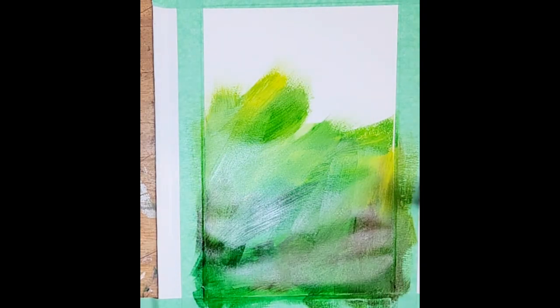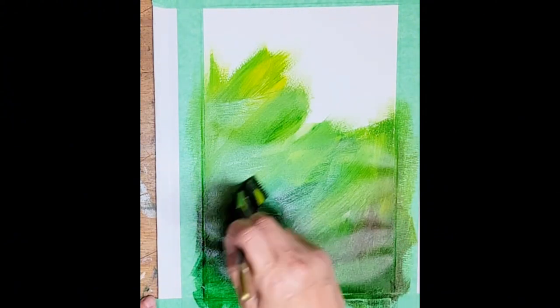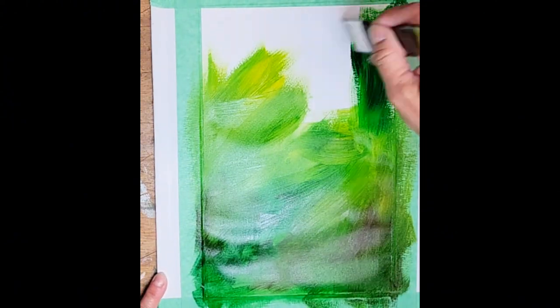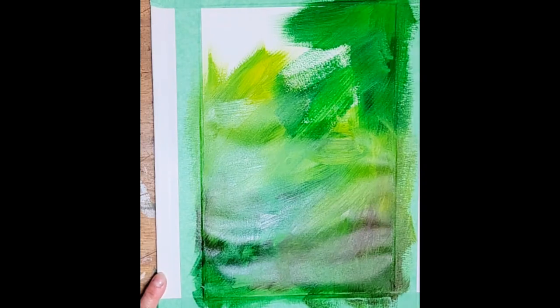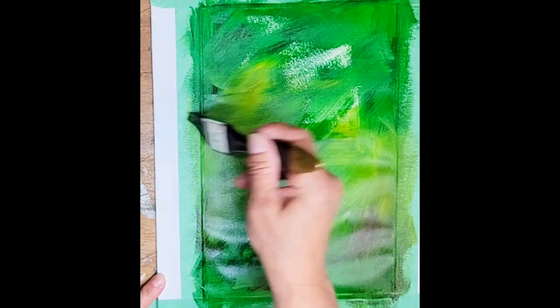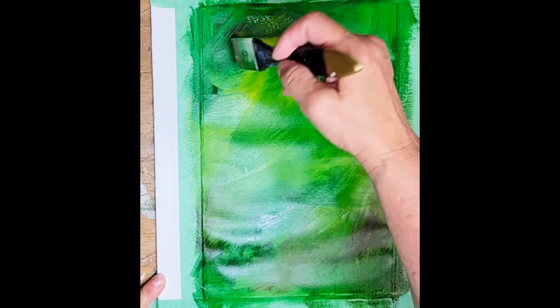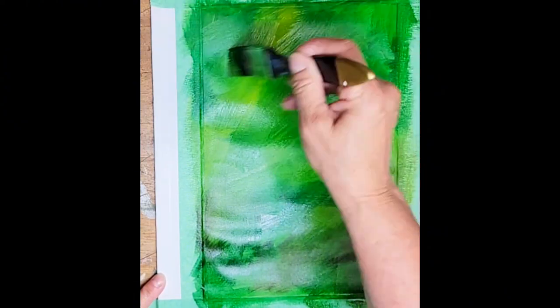So basically you're going to use four colors on this background. The colors, and I'm using a 2-inch brush. The colors are Hooker's Green, Burnt Umber, Light Olive Green, and Yellow Ochre. And you're just going to paint this wet into wet and sort of blend them all together while they're wet, leaving sort of distinct areas.